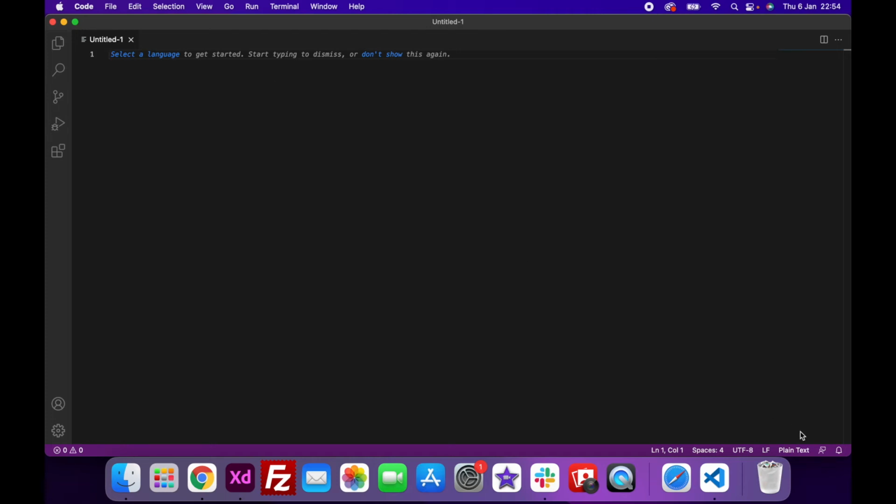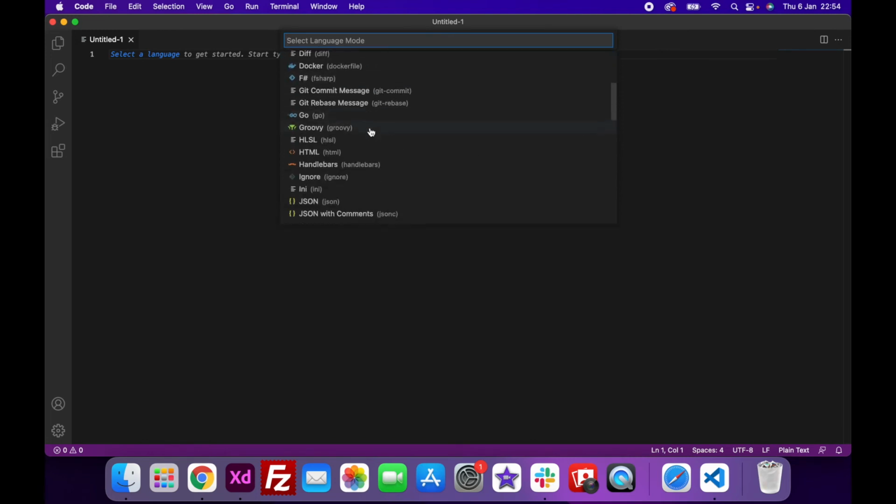If you go down to the bottom right hand corner, now you don't have to do this, but it says plain text, because what it's doing at the moment is saying, I don't know what code you're writing, so I'm just going to assume that it's plain text. But if I click on that, I can actually tell it what I'm going to start typing: HTML. It would have guessed HTML if I started writing HTML, but what I've done now is give it a leg up, a helping hand, and said that I'm going to start writing HTML. Now, I haven't shown you how to write HTML yet, so we're not going to start coding anything for the moment. All we're going to do is save this file so it's ready to use in the next video, okay?